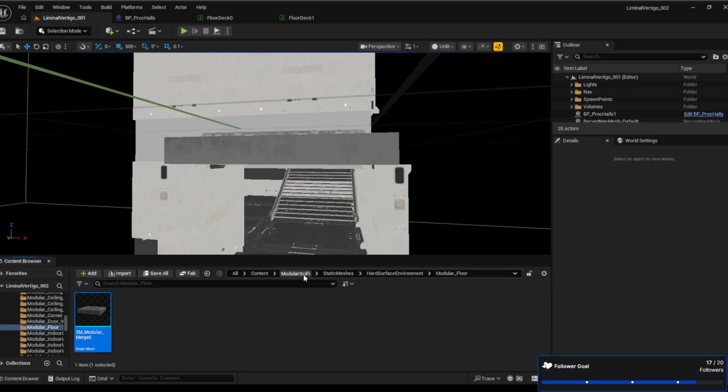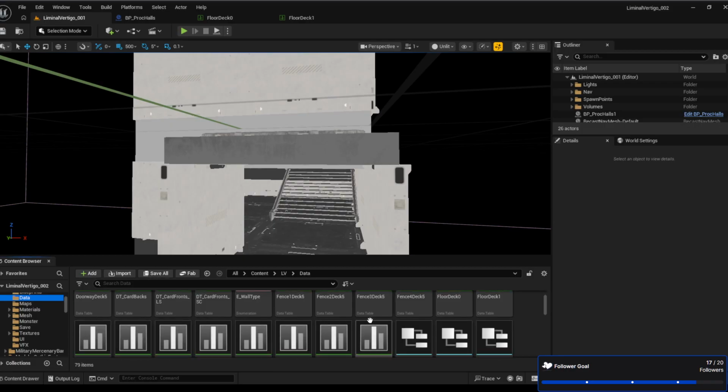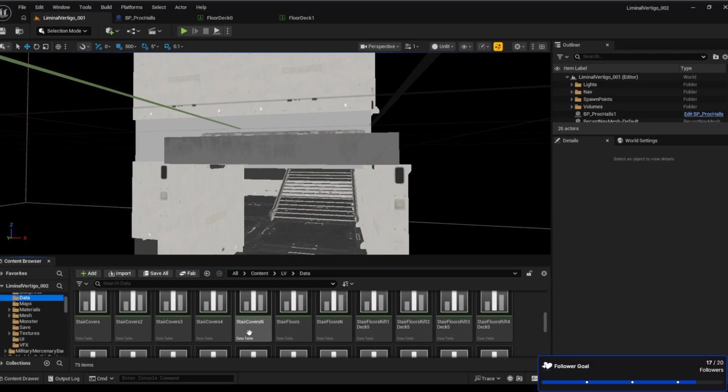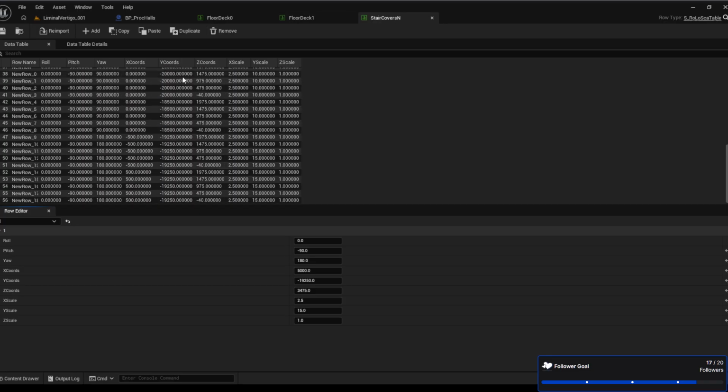So I gotta look back at the data, look for stairwells, look for covers, stair covers, north, the one that says negative on the z coordinates. No, not the z. Oh yes, it's negative 19,250 at this one, the very bottom.